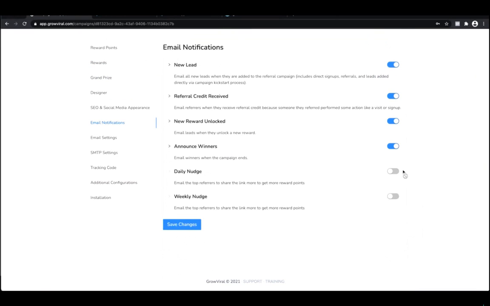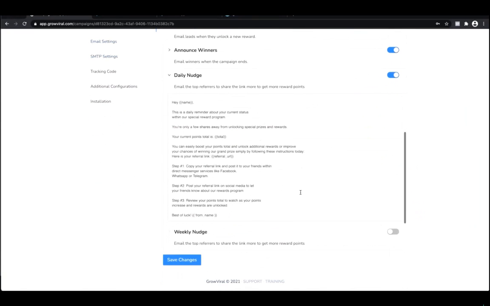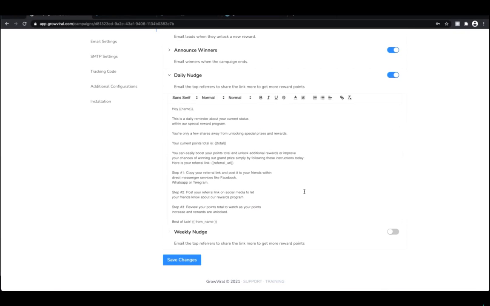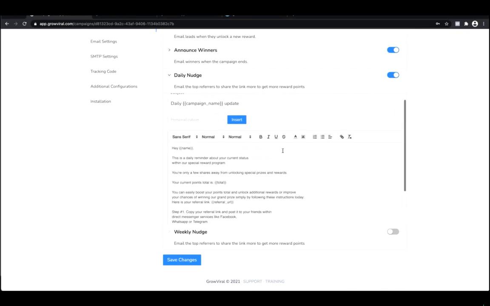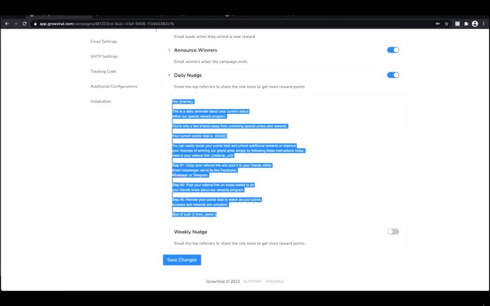And then these 2 other features here are daily nudge and weekly nudge. And these should be used individually. These are really useful features if you want to really boost your campaign. You might want to turn this on for the last 7 days of your sweepstakes campaign, for example, and it could be really useful for you. You switch this on, and every single day your entrants into the contest will receive this email.